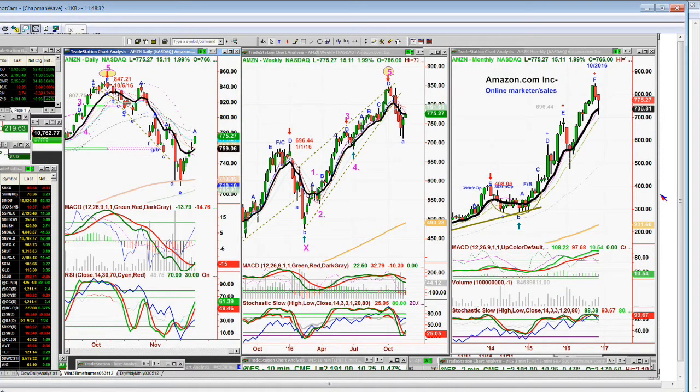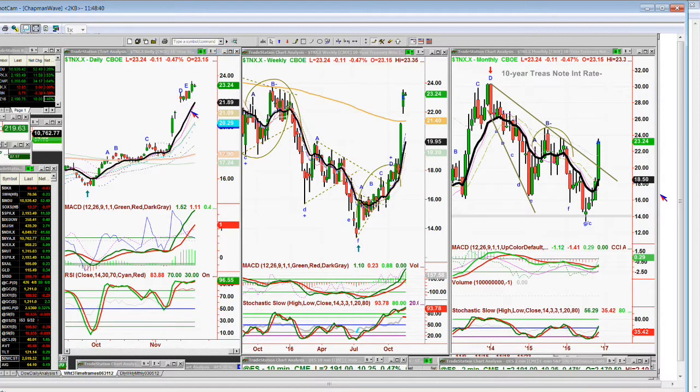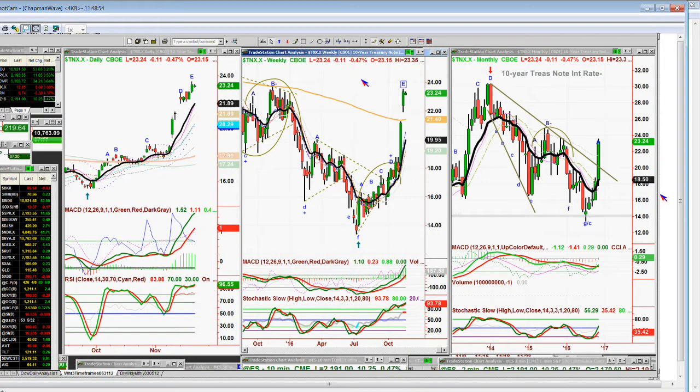So now if I look at a question here, is the TNX, has it stopped going up? Yeah, has it stopped going up? Because it's in leg E right now, 2279.83. Okay, so we're trading, the high today is lower than the high of Friday of 23.55. Oh man, that is such a good question. And all I can say is that from the chart formation, there could be a high level consolidation, but I don't see the TNX breaking down just yet.